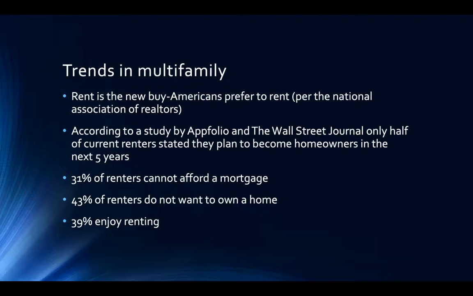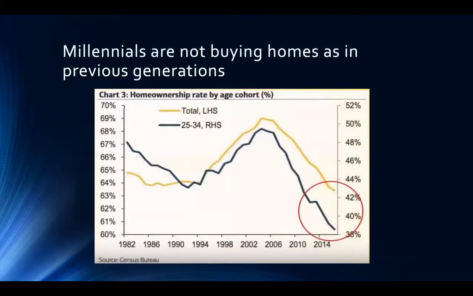Millennials prefer to rent. They like to be mobile. They like experiences. They like to move every few years. With the increase in technology and employment in the technology sector, a lot of people are able to work from home, which means that they are able to move every few years and experience different aspects of life without being tied down to a mortgage. 39% of people enjoy renting. They don't want to bother with the maintenance or the commitment that purchasing a property comes with. Millennials are not buying homes as in previous generations.